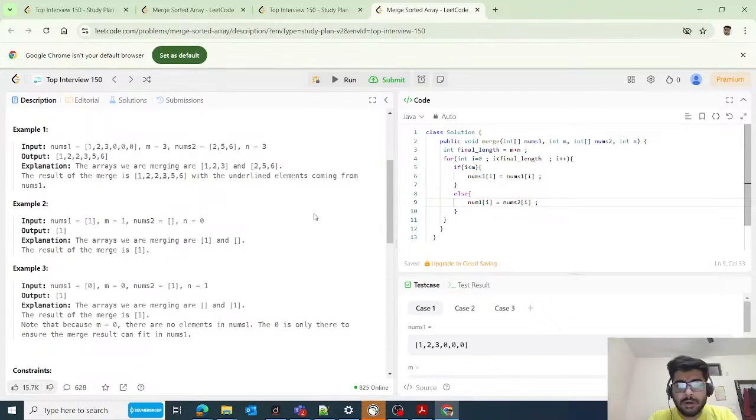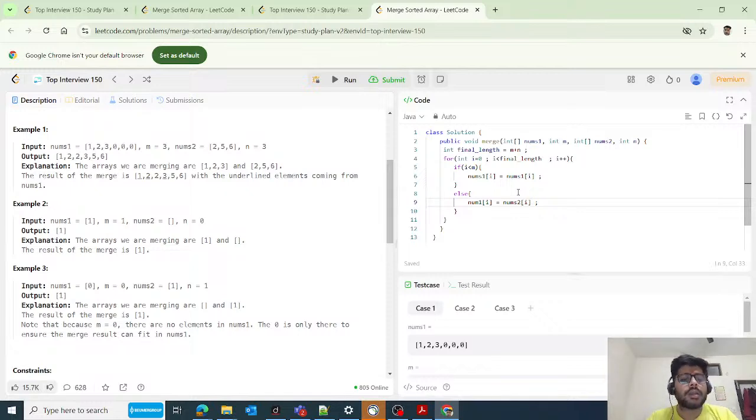My solution first checks whether there is any element in nums1. If i is smaller than finalLength, because m plus n is now equal to 1, and it does not find any element in nums1, it goes to the else branch. At index 0 it will not put anything.